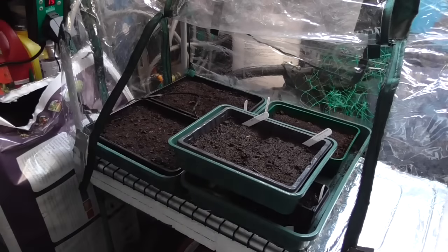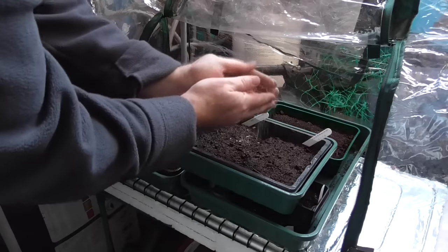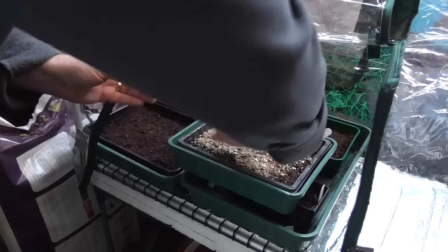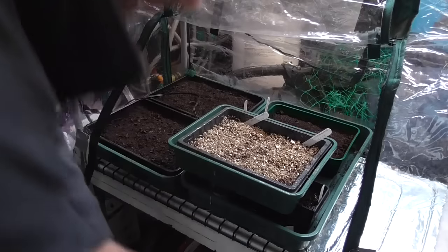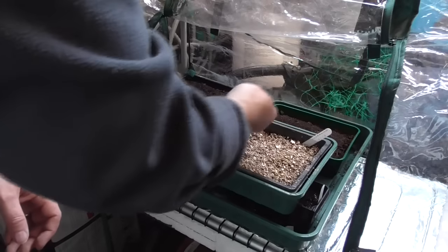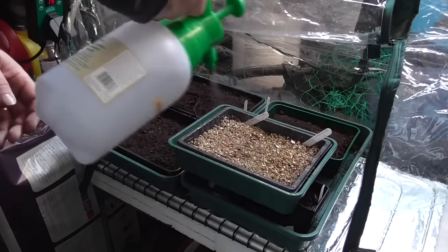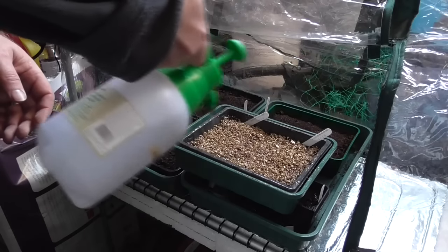And the thing with these is you can't exclude the light, so what I suggest you do is basically just cover with a very fine covering of vermiculite, which basically covers the soil like that. There you go, that's done. And again, a fine sprinkle just to wet it and give the soil a final soak.